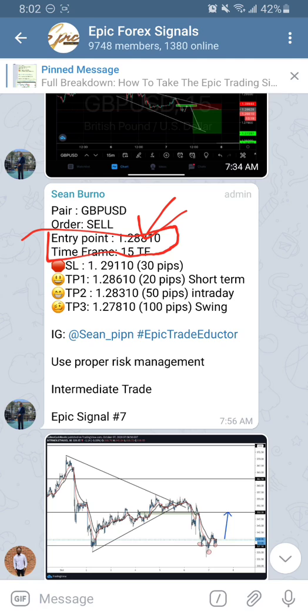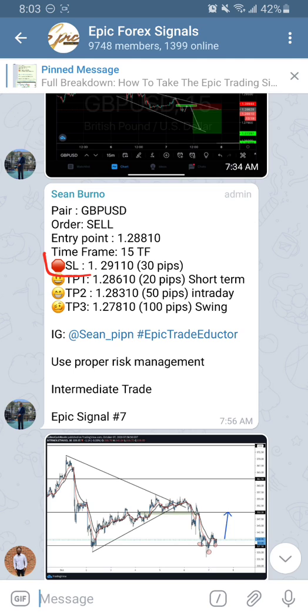Okay, that might not be the entry point for you, because by the time you have this signal and plug it in, price would have moved maybe 1-2 pips above or below, depending on how fast you actually caught on to this signal. It is recommended that if the trade is well into 10 pips in profit, you do not take the signal. It's already too late and it has already made its move down to its take profit price.